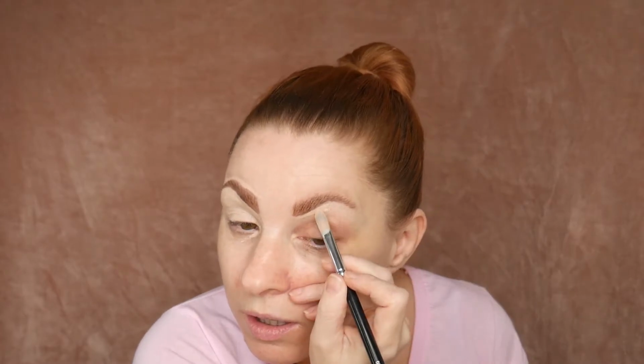That's quite nice. So I'm going to use this as a base for my eyeshadow as well. I didn't take a lot of the product and it's covered that quite nicely. Just pat that in a little bit actually. I do need another one, so I'm just taking what's come out and placing that on there. So it's not a lot of product that's used. It's not a bad little colour, to be honest with you. I don't know how it's going to do as my concealer, but as a colour for an eyeshadow base, it is not too bad.